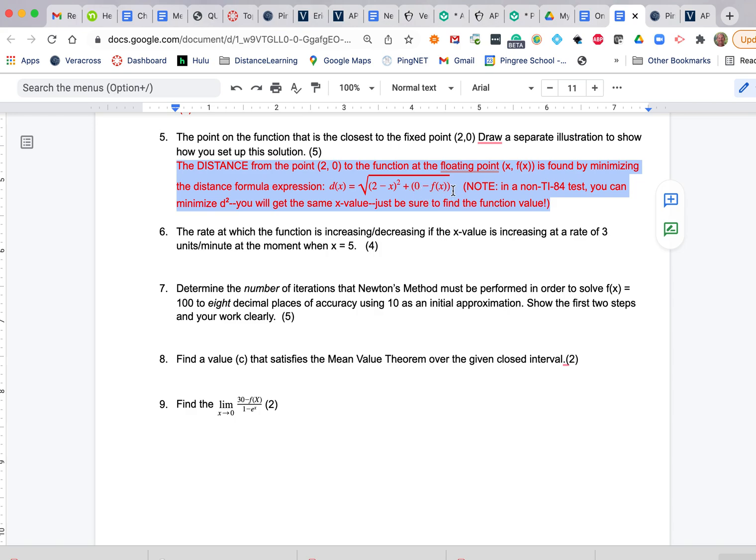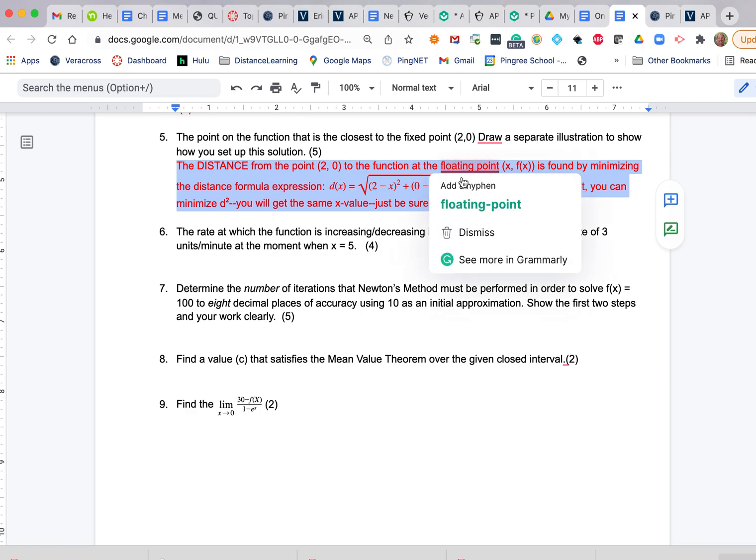It's just Pythagoras. Whoops, I didn't type in that little square there. If I type it in now, that'll mess it up. I'll make sure that's there for your answer key. Note, there's a clever little trick that if you're minimizing a distance, you can actually minimize the square of the distance, and you'll find the same x value if you think about it. The shortest possible distance is also going to be the shortest possible square of the distance.